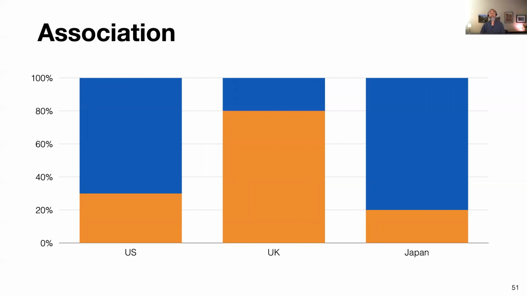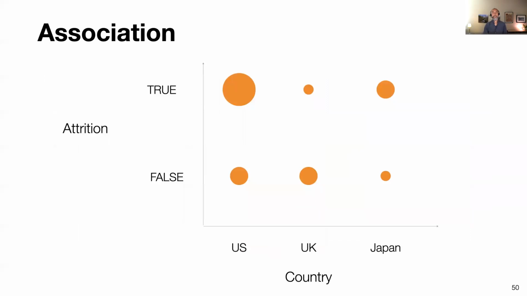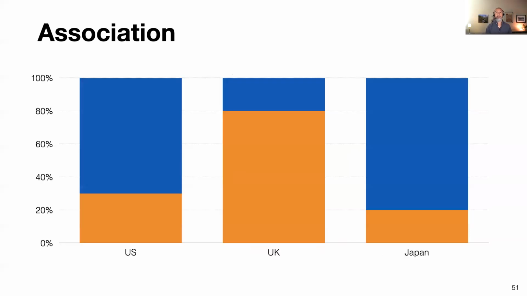US, UK, Japan. Now, blue is actually showing the ratio of true. So again, US has a lot more, and then Japan also has a lot more. And when you look at this, you can say, well, UK, the people who leave the company, has a lot less than Japan and US. Even before, we kind of saw that, but what's amazing is that this one, I just changed it to ratio. So before, our eyes just got focused on US, because US has a lot more employees. But even here, if you present it in the ratio, you can see that Japan also has a lot of people leaving.